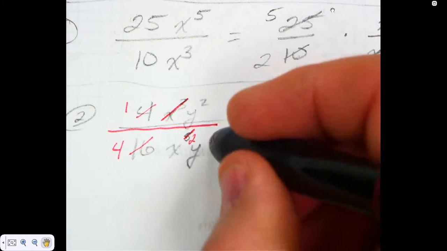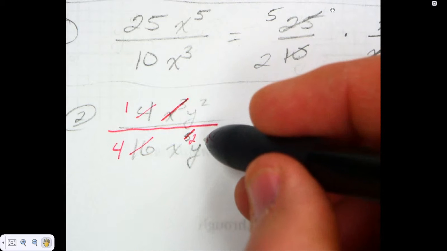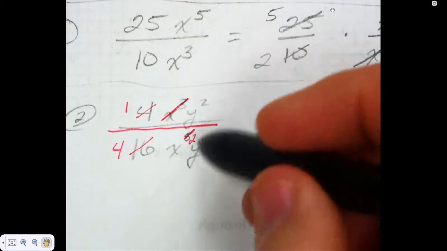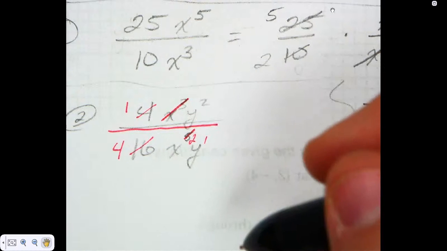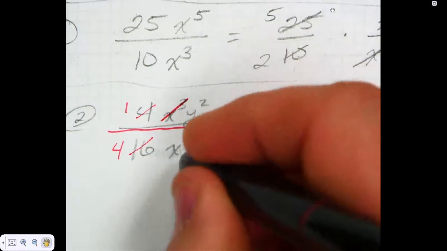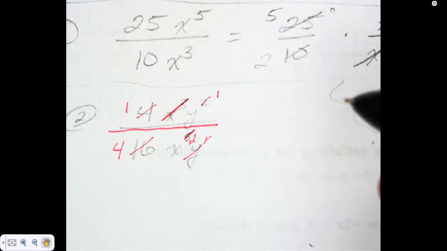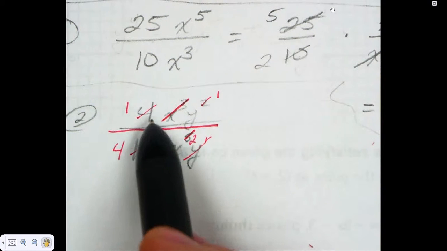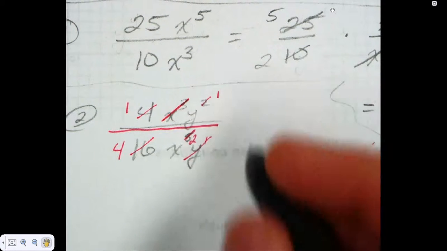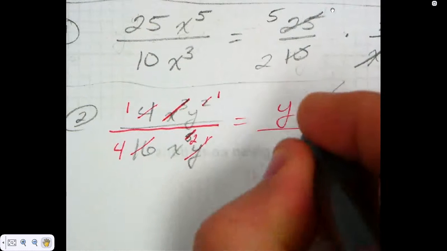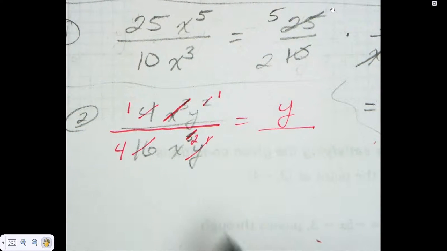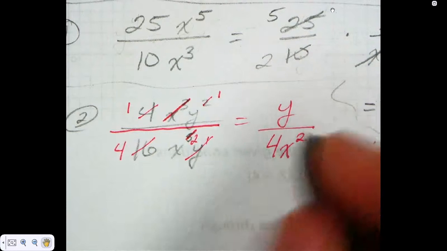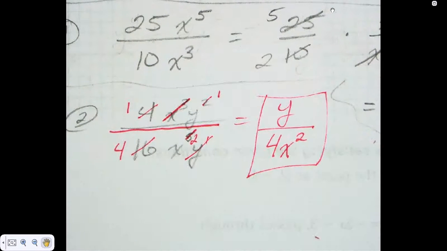Now here, when we don't have an exponent here, what is this? Y to the what? Right? So I've got 1 y on bottom and 2 on top. How many are left where? 1 on top. So what's left on top? There's a 1 times y to the 1st, so this becomes what? Just a y on top, right? What is left on bottom? 4 times... Not so bad, is it?